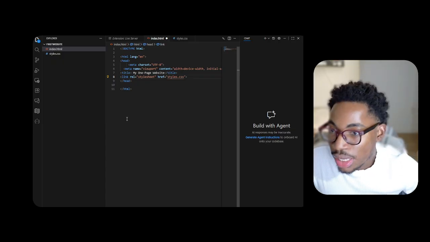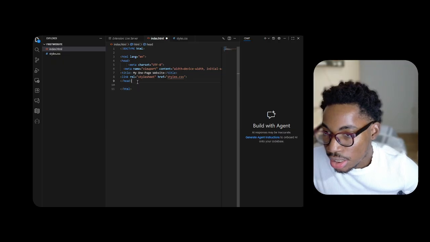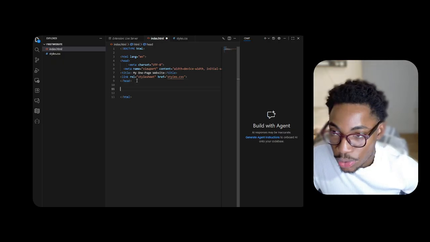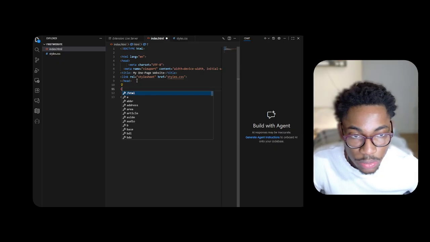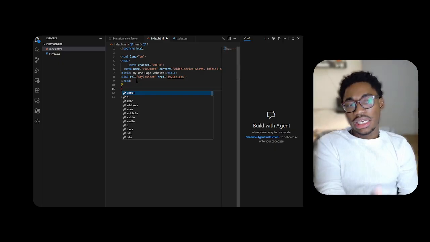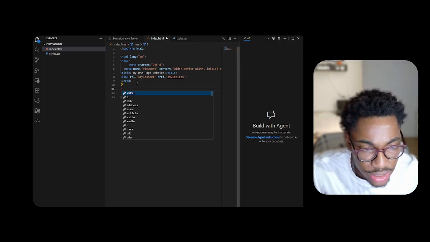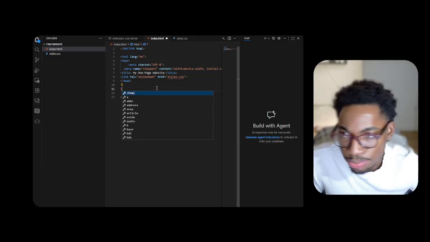Okay, so now we're gonna continue with the body. Say head, body. It's literally like a human body. Think of it as a human body. You have the head. Now we're gonna go for the rest of the body. So we're gonna create a body for this file, and normally people will create the body and then add something like hello world. So in this situation, just to show you, we're gonna put the body.